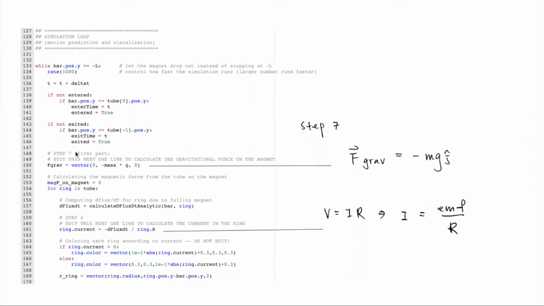This part is the positions of the magnets as they're falling off. They chop it into really small time intervals so that they could analyze every small situation. And as to this following part, basically they counted the tube as a little ring, and it accumulated together to become a tube, so that we could calculate each ring's induced current and then calculate the force that acts on the magnets.